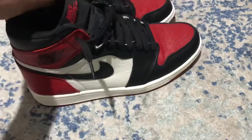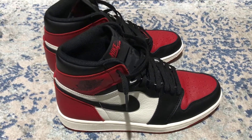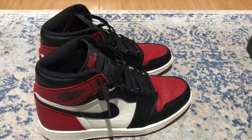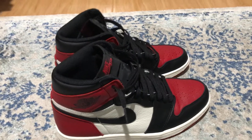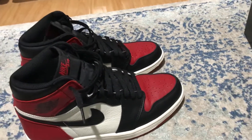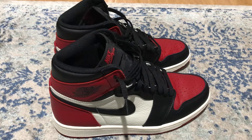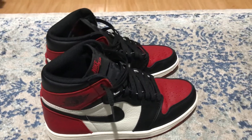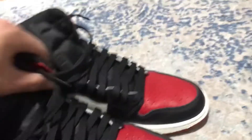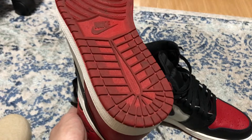Even though they're not the OG colorway, you never know — if Michael Jordan wanted to release shoes back in the day with this kind of color blocking, he would. The reason I like these shoes so much is they have the midsole of the Black Toe, which is my all-time favorite, and the Bred ones. It's like I wanted to wear both shoes at the same time, and it finally came true in this colorway — a Black Toe and a Bred in one shoe. I already wear them, so yeah, they're used and I enjoy them.